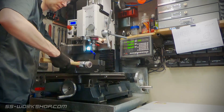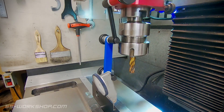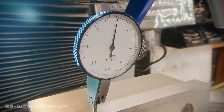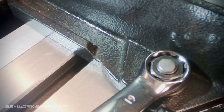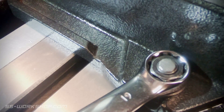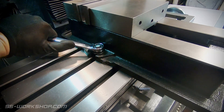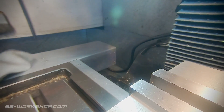This process is once again repeated and I give it a final check. This time I'm bang on, so the nuts are given a final tighten down to ensure the vise is secure. If you get any movement from this you may want to recheck one last time with the indicator. At this point it's time to give the table a quick wipe to remove any excess oil and I'm good to go.